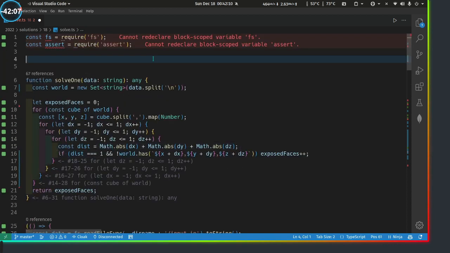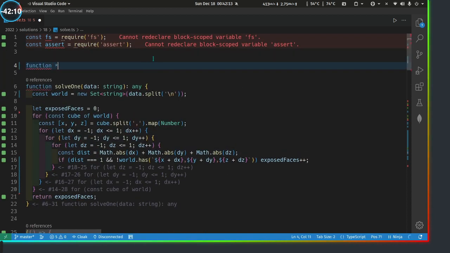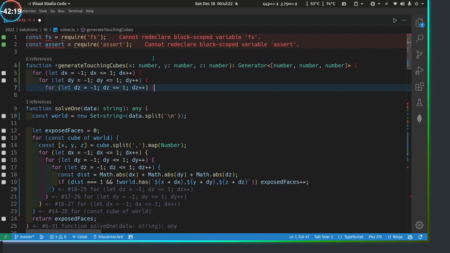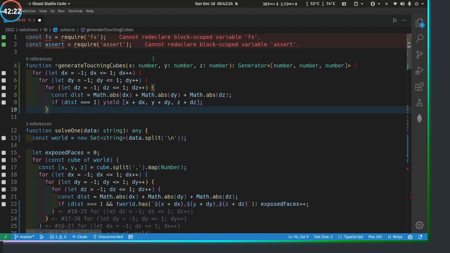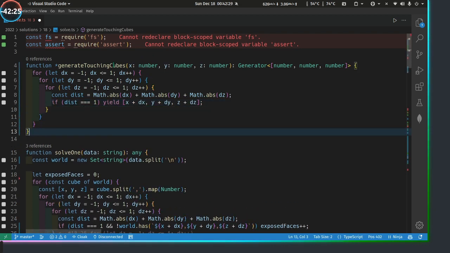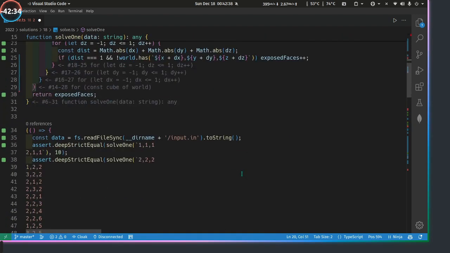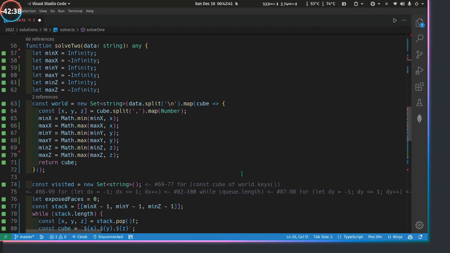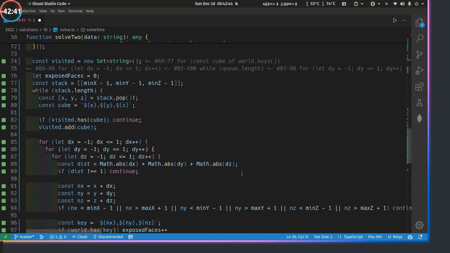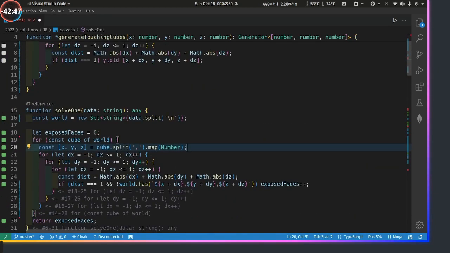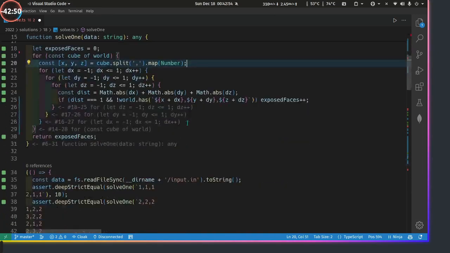Let's go for it now. Function, I think this is generate touching cubes. Sure. Oh, thank you, Copilot. Exactly what I wanted. Beautiful. We love a good generator. Yay, now we can use this right down here. Now this returns the numbers, and I'll need the string. Do I always need the numbers and the string? Actually, I always need the string, yeah? Well, sometimes I don't need the string till later, so let's just give me the numbers, which is an away. We love that.